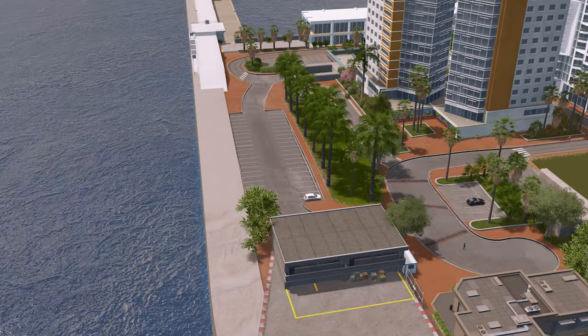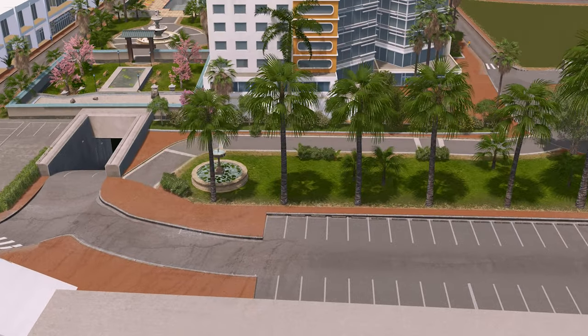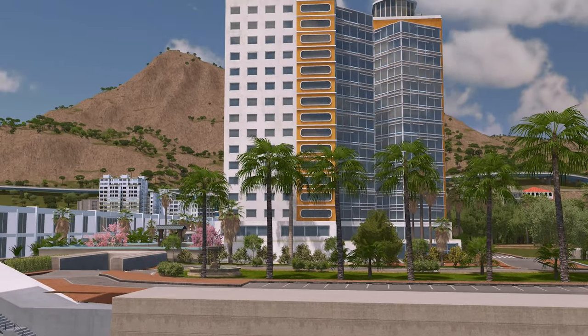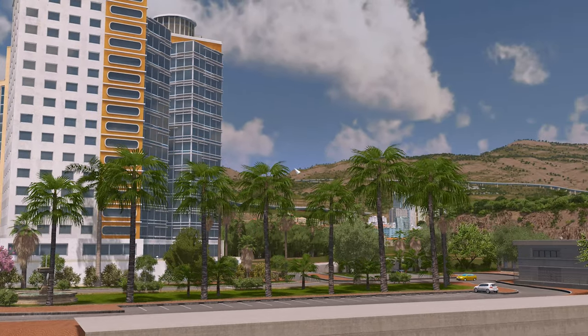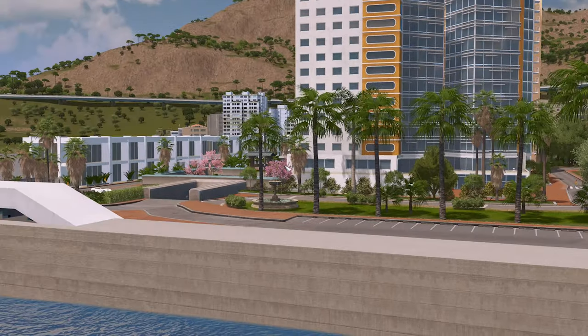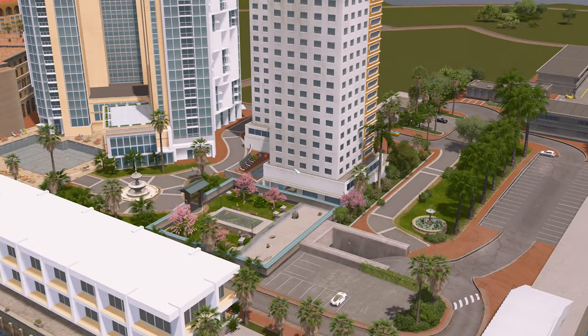And again, the car parks, etc., should hopefully fill up over time when the people come over. But look at that, the skyline with these massive mountains in the background. It really is starting to come alive, and this is what I really love about Monaco now. The palm trees, the clouds, the everything, it just looks good. And I'm really pleased with how it's all coming about now. It really is taking shape.